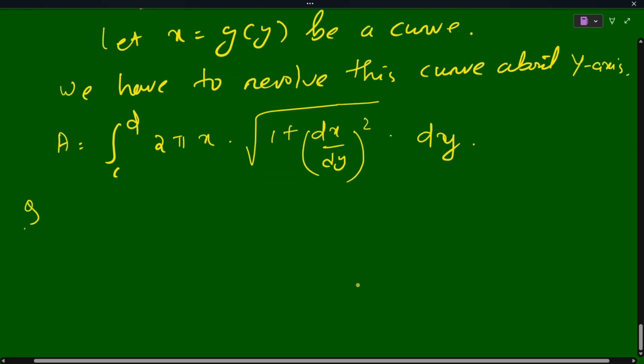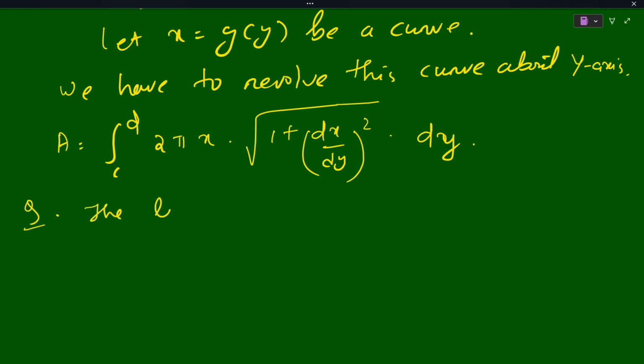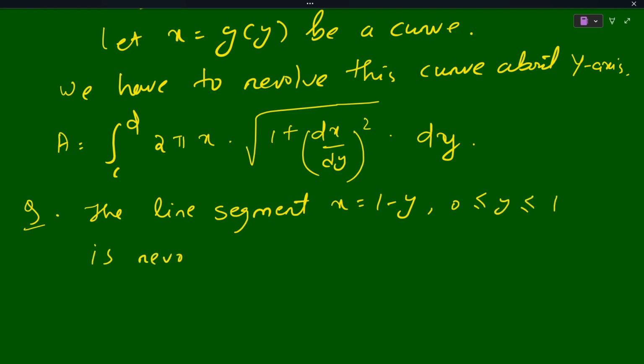Okay, so here it is 2 pi x into root over 1 plus dx by dy whole square. If you can remember the last formula, then see, just the x and y values are interchanged and the limiting values are from c to d. So how do you confirm that this value would be dy or not? Just see, if there is x, then the value will be dy.